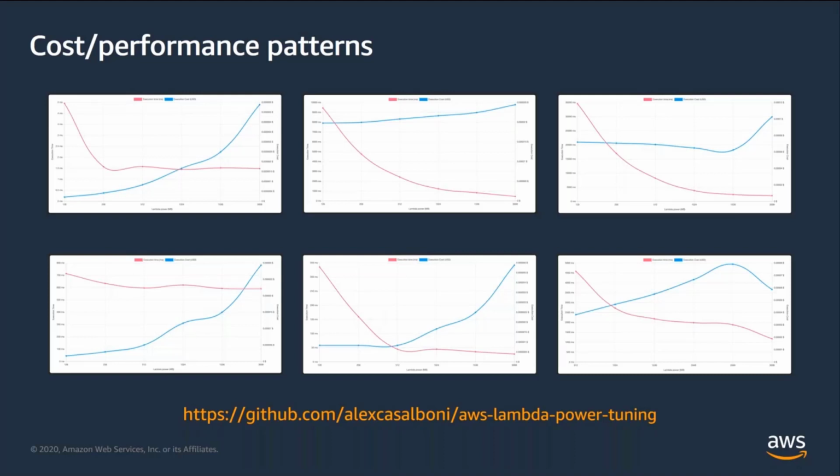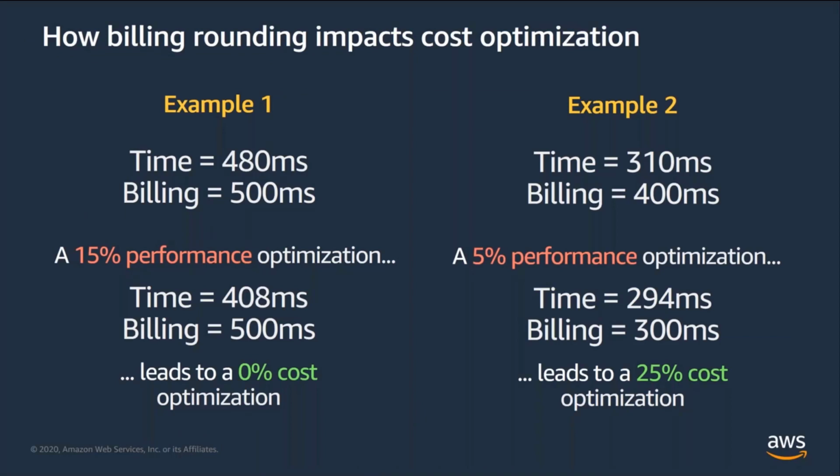Once again, this is the URL where you can download this open source tool, but it's also available as a serverless application repo app. Just one final note on this, it's worth considering how billing impacts the final result. Billing rounds up to the nearest 100 milliseconds, so let's take a look at these two examples.